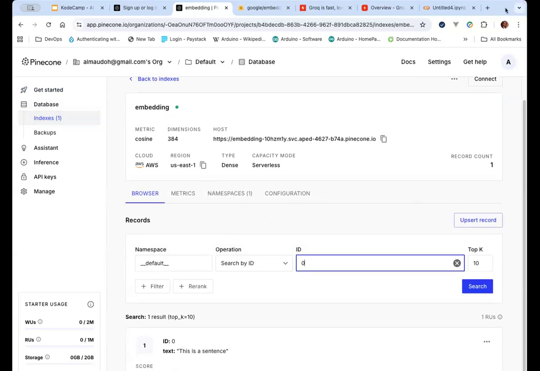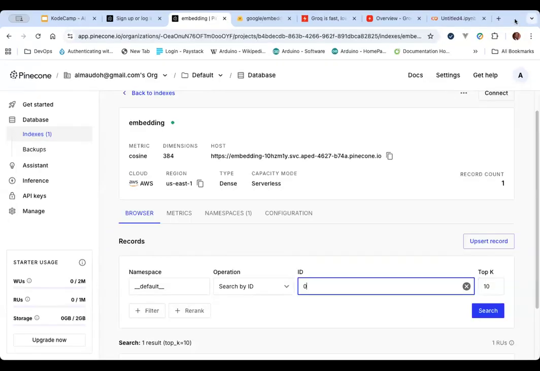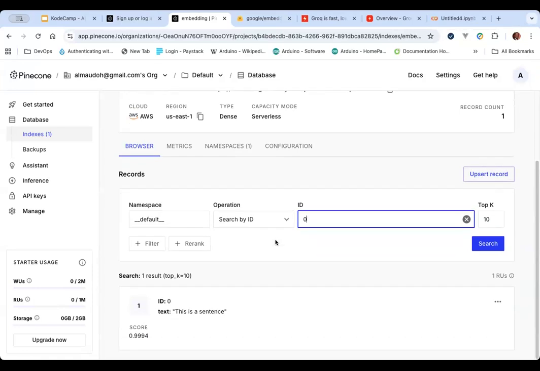You can see that there's a record now, which we created, right? So with the API call, we were able to add it. The ID is 0, the text is, this is a sentence, right? The vector is there, it is not shown to us. You even have a score here, okay? So that's basically how you start, you upsert.